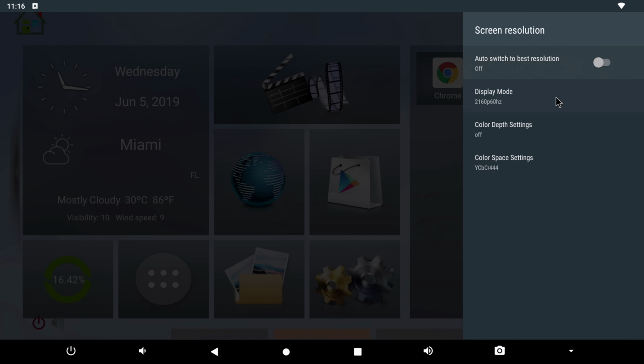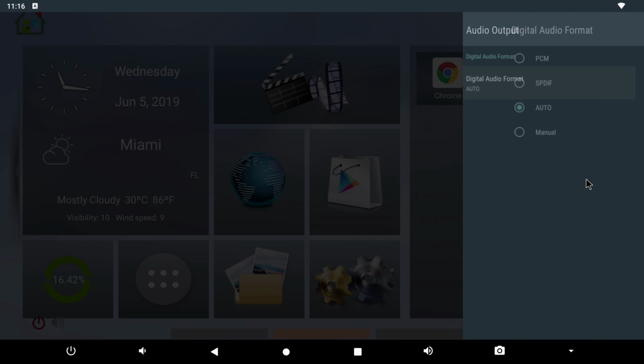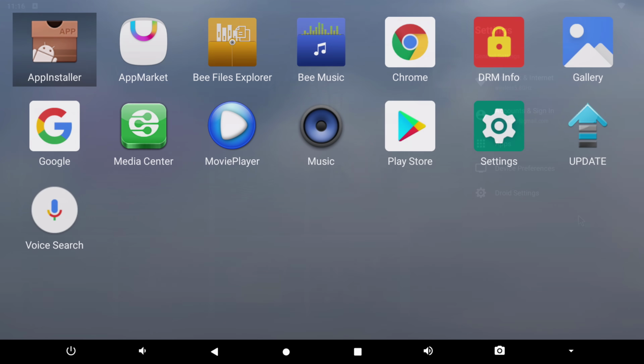And if you back out to the audio settings, here you can see your digital audio settings. Later in the review, I will test for Dolby Video and DTS audio in the 4K video segment and on my receiver. In the Apps section, you get a basic set of system apps like App Installer, File Explorer, Chrome Browser, DRM Info, Movie Player, and the Google Play Store.